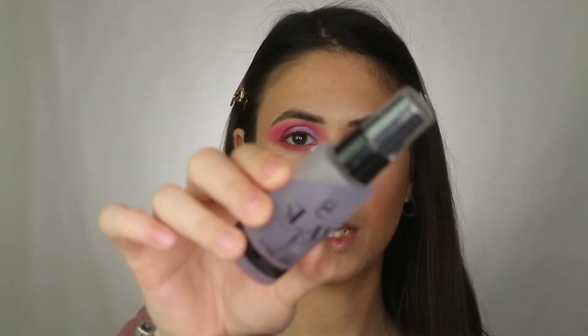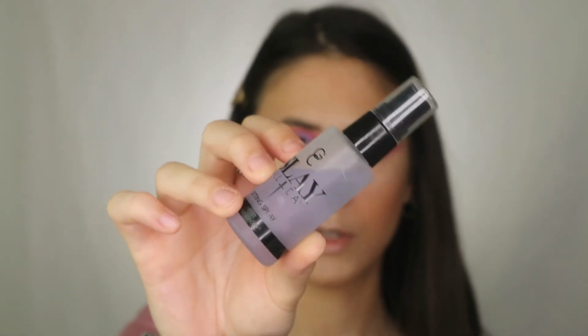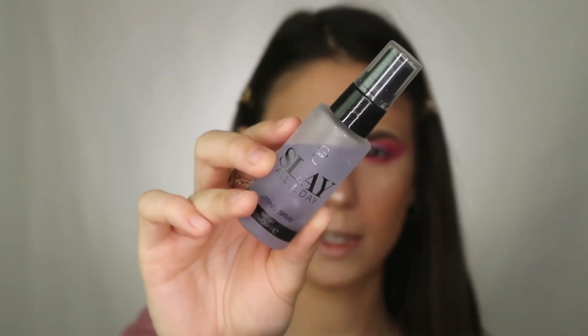Like, I use this setting spray here. This is a mini. So this is a mini from CHEERZ Cosmetics. What scent is this? I think this is lavender. Oh yeah, this is lavender. So I'm just gonna spritz this on my face.